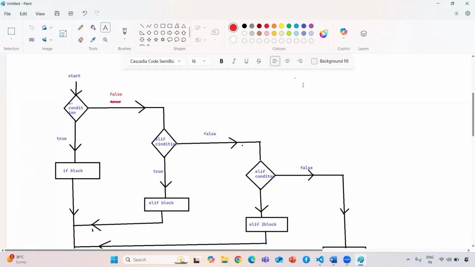Okay, so guys, if I'm taking my number as 59, I need to give some bold here. So now if I'm taking 59, the first condition is whether our mark is greater than 90, which will be my if block condition. If this condition becomes true, then only our if block will be satisfied.